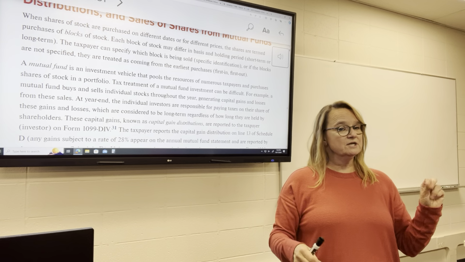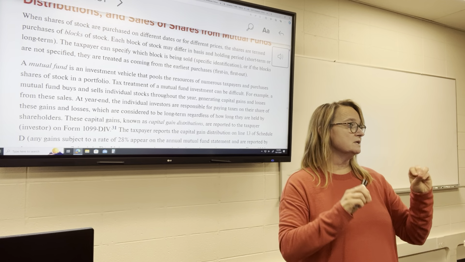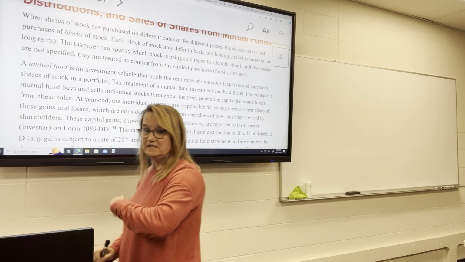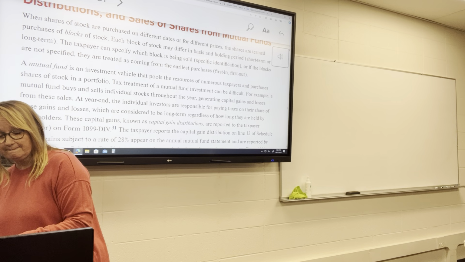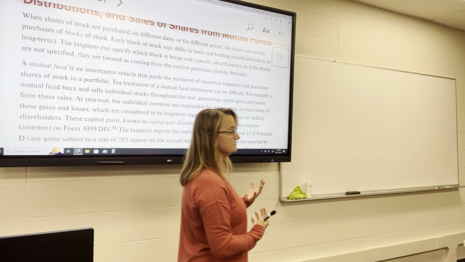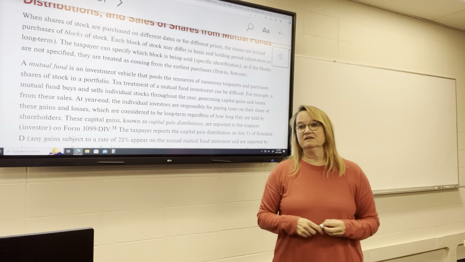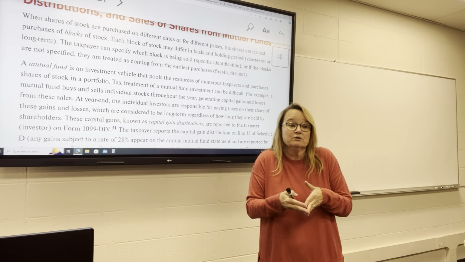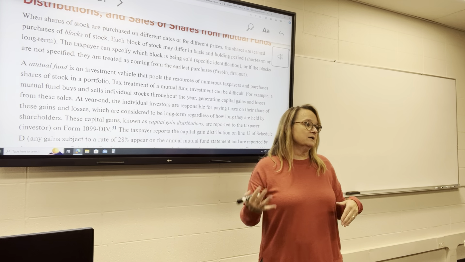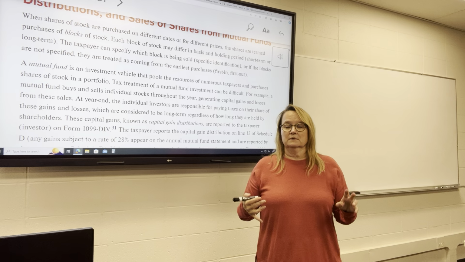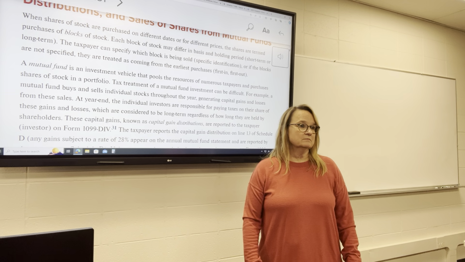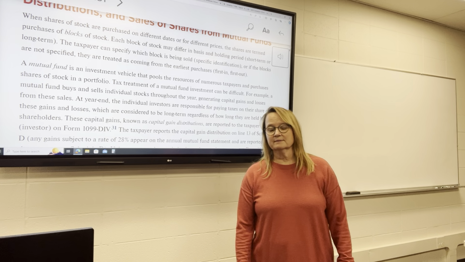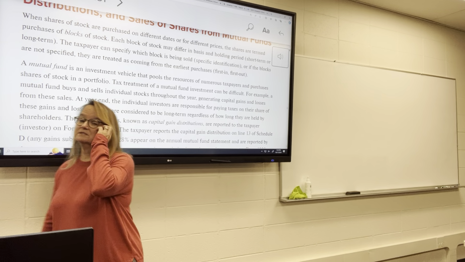But what the manager of that mutual fund does is pick and choose different stocks that match the philosophy of that mutual fund. So for example, a technology fund, maybe even like an AI fund, one that's really focused in on a particular type of technology, might include, like, I don't know, what would it include? What are some AI companies? I mean, pretty much all of them are AI companies now. Maybe that's a bad example because my knowledge base isn't real great.